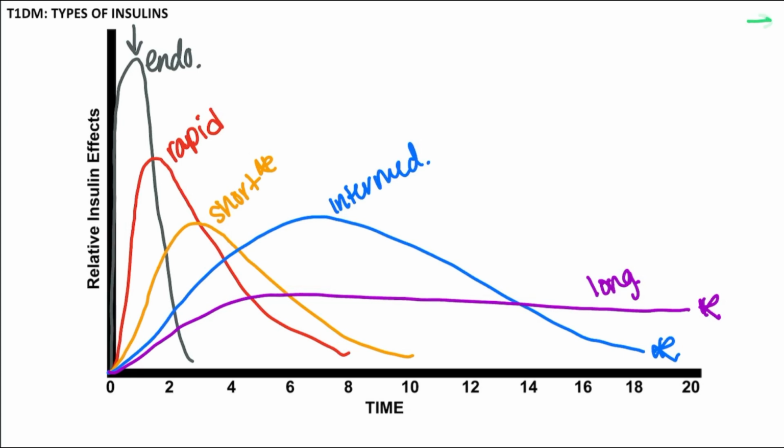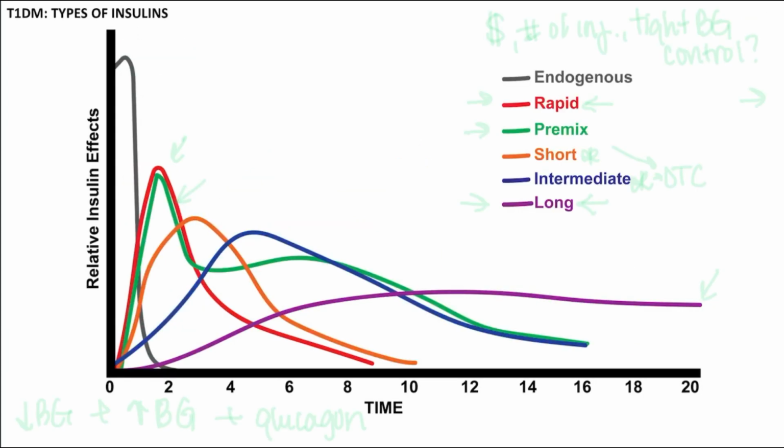So moving to the next slide. So you may be thinking, why would patients opt for an option besides rapid acting at mealtime and long acting for basal coverage if these combinations mimic normal physiologic insulin release? And the three most important reasons are going to be cost, number of injections, and the need for tight blood glucose control. So first, let's talk about cost. So the rapid and long-acting insulin options can be very expensive, whereas regular insulin, which is short-acting, and NPH, which is our intermediate insulin, are much cheaper, and they're even available over the counter.